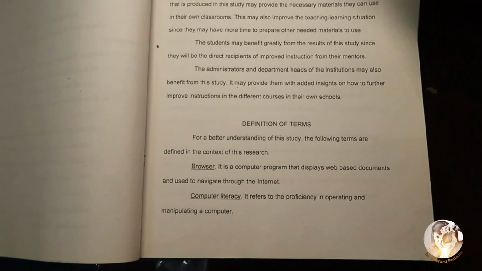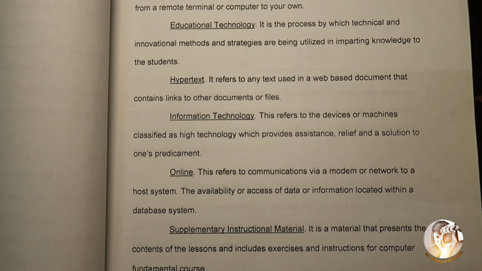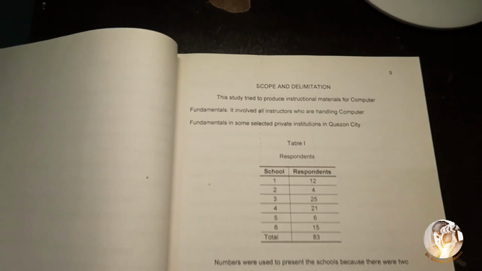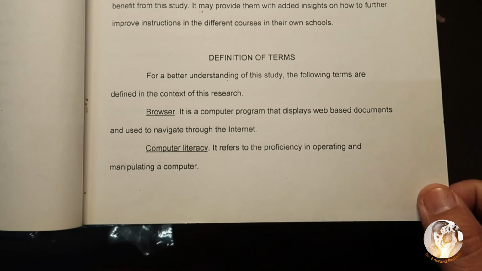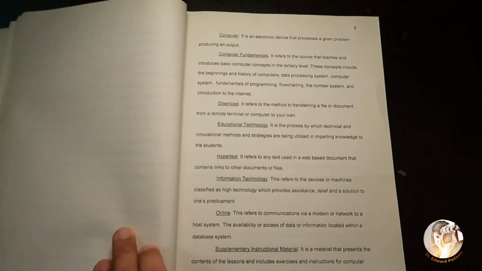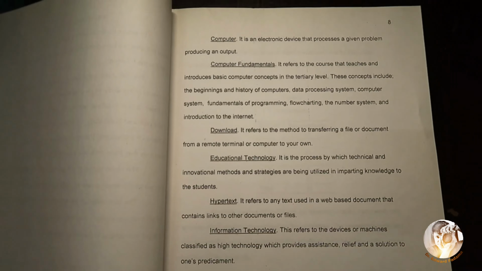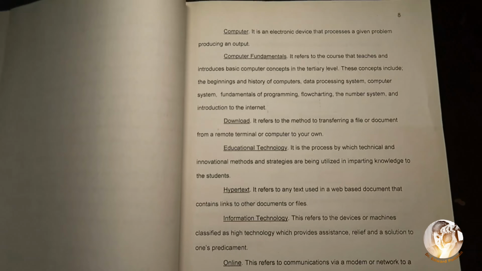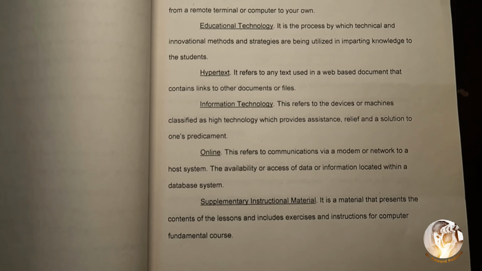So if you're going to see on the second page, you have a continuation and then the corresponding operational definition, and then after that, that's it. This is already the next part of the research, which is the scope and delimitation of the research. So if we're going to look at the content of the definition of terms, it doesn't need to be lengthy. So this one is only 1.5 pages long, which is considered already more than enough for your definition of terms. So you do not need to fill and overflow your definition of terms with different technical terms. Only those that are significant and relevant to your research.